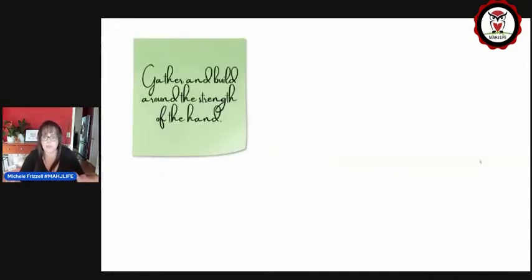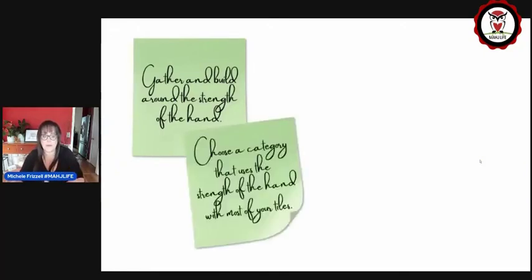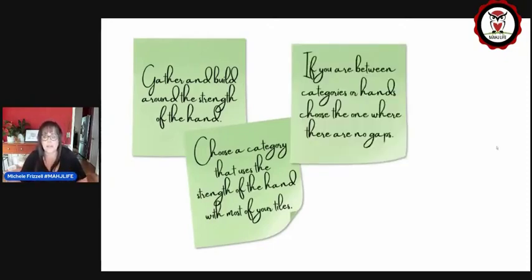Gather and build around the strength of the hand, whether it be with the multiple or whether it be the predominant pattern. Choose a category that uses the strength of the hand with most of your tiles. That's called maximizing. If you are between categories or hands, choose the one with no gaps. We want to talk about gaps.